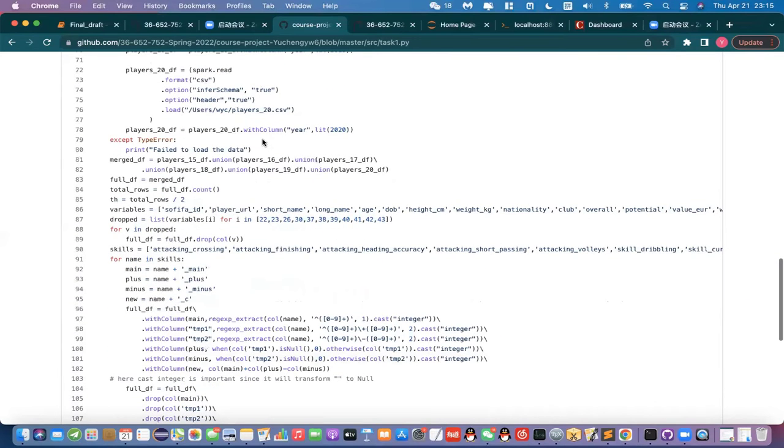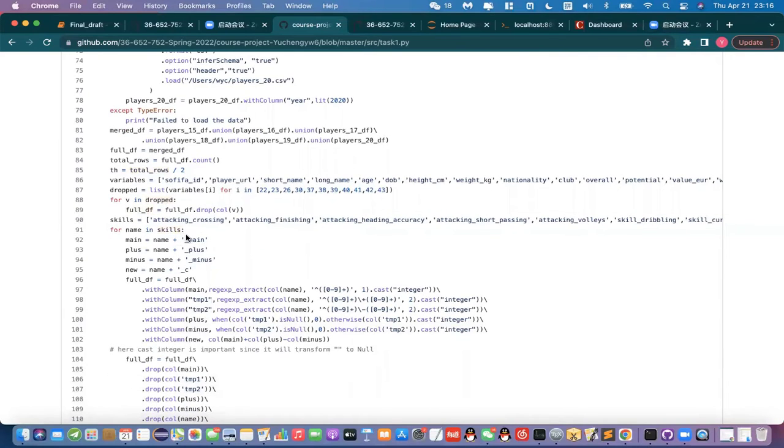Then we have a threshold, which is half of the total rows. If a column has a number of non-NA rows lower than the threshold, we just drop it. Finally, 12 columns are dropped based on this criterion.